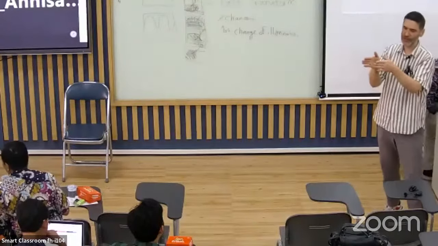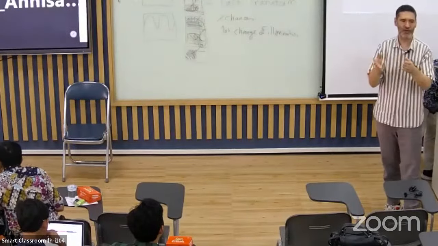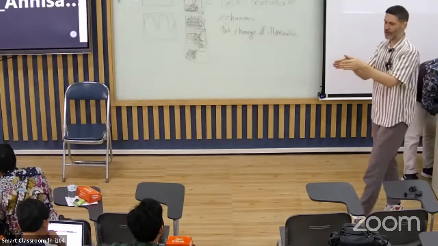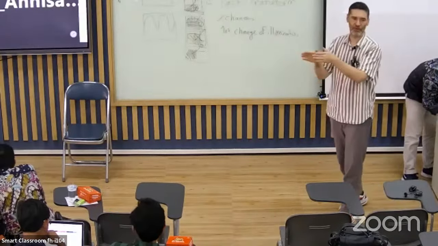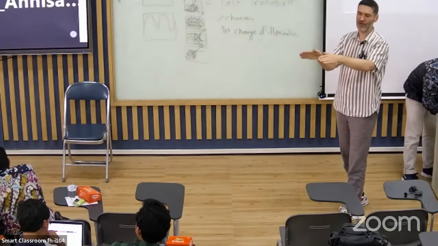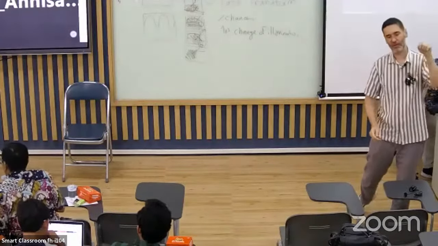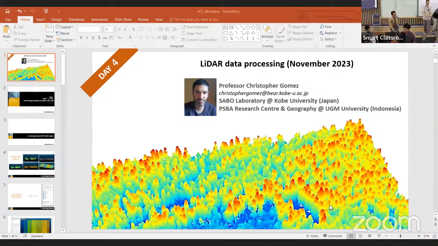But if you use the data from the swath, let's say you only want to use the angles that are 30 degrees above or anything, you can classify only the points 30 degrees above on the swath. So I'm going to use only the beams that are sideways. Not when I'm on top of you, but when I'm here. If it's a tree, there is only a trunk and then a canopy, right? So I'm going to be able to see you more easily from the side than from the top.